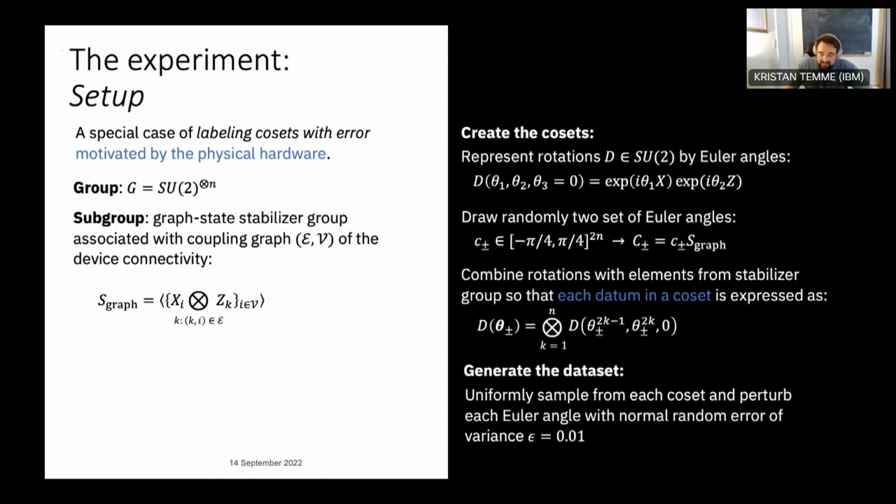So we choose randomly 2 elements from the tensor product group of single qubit rotations, choose the graph state stabilizers, then pick elements from that group and perturb them. That's going to generate our fake data set that we'd like to classify and experiment on. And we'll see how that does.